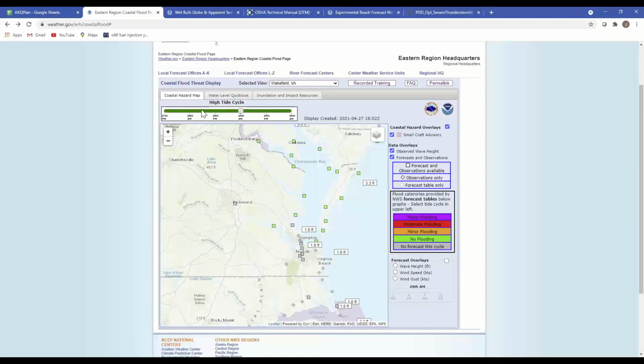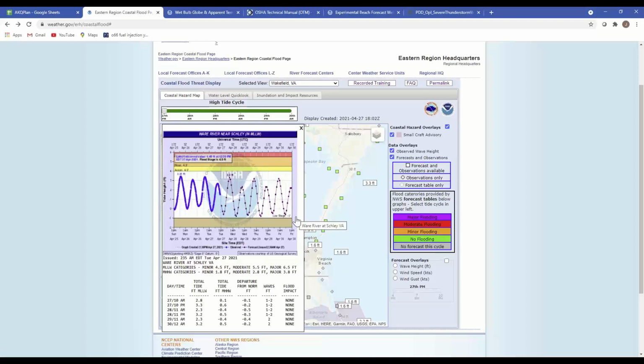If there was, this bar would be different colors at different time scales. So if we were expecting moderate flooding come the 29th, this part of the time bar out here would actually be orange, basically saying there's minor flooding forecast at that time step. So you can kind of move it ahead in time if you want to look at the color coding of the different squares. But really, the easiest thing to do is just mouse over it.